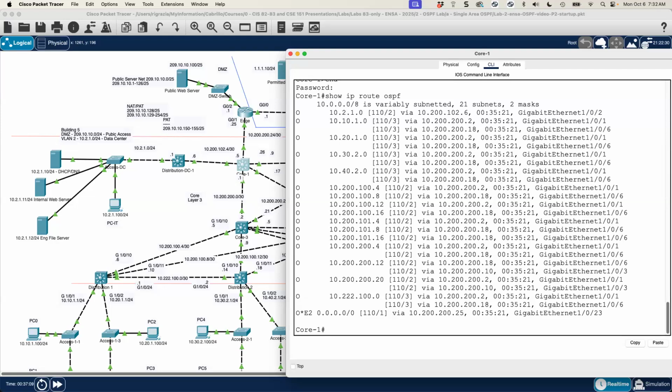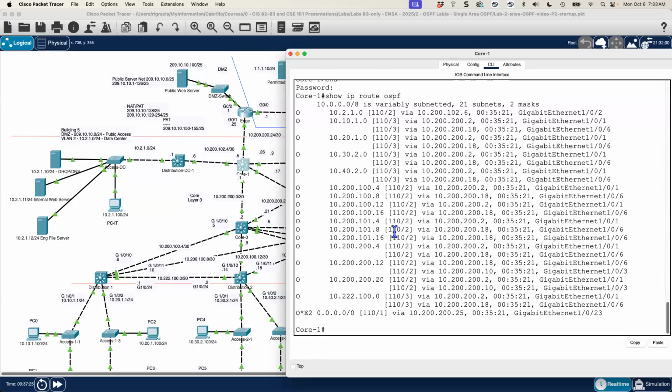So we're going to see how we can modify this. If we do have links that vary from 100 megabits, gigabit, 10 gigabits and more, then they will receive a different cost. Right now, everything 100 megabit and more is getting a cost of 1.